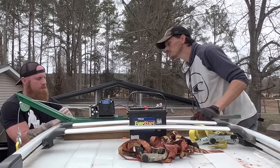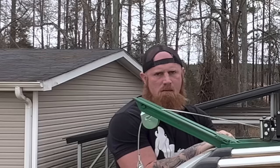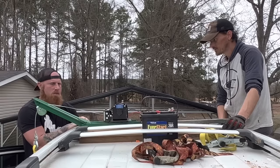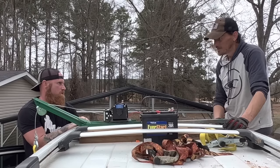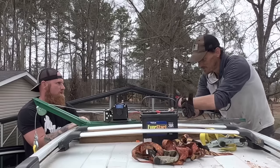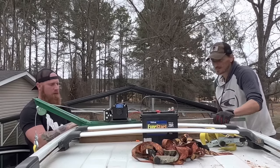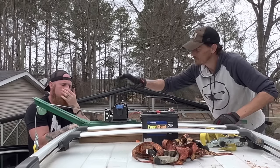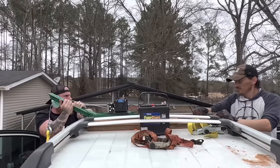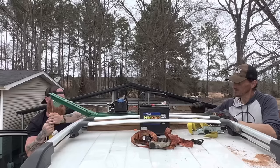Stuck. Oh, yeah, it's hitting that. That's as far as it's going to go. We want it sitting flat on that side. How do you think we should hook it? Is there any way we can... What? Like cross? Cross what? Some ratchet straps. Like this right here. This side right here is what's important. This is going to keep that thing from... It's dirty. I'll tighten it down just a little bit more.